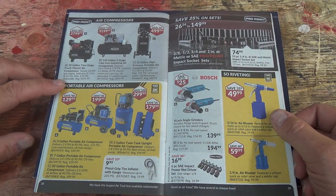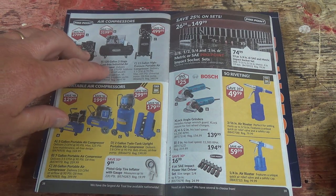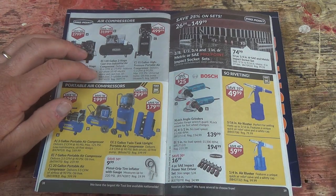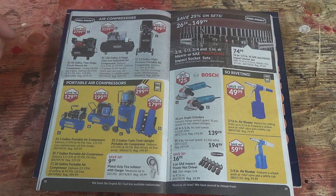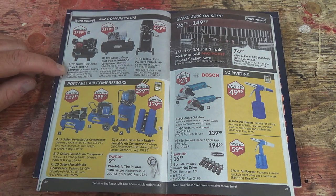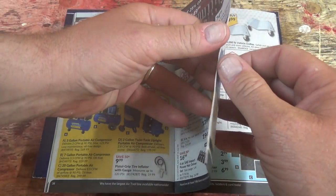Some air compressor stuff. Look at this one — $3,199. Cast iron industrial air compressor, two-stage, delivers 33.6 CFM at 175 PSI. It features a 3-phase 10-horse motor — I don't have 3-phase power here. Cast iron oil-lubricated 2-cylinder pump — that piston must be huge. Even a truck-mount gas-powered compressor delivering 21 CFM at 90 PSI, maximum 175. I've got something cooking for air in here — should build us some air pretty quick hopefully.